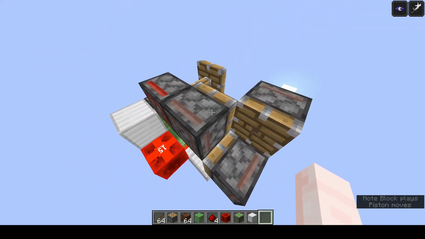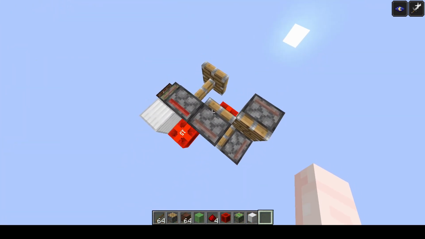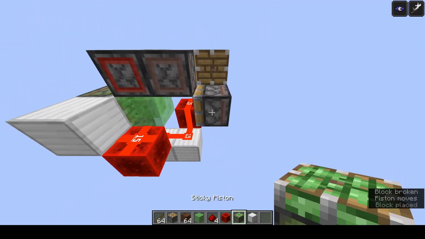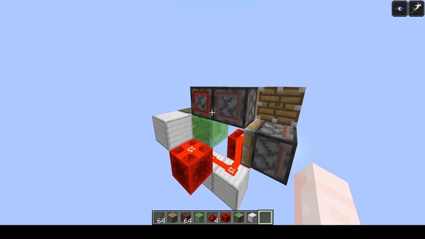Now, this piston chains its update when it extends because it's getting power through that dust. It chains its update to here, which extends to here, and then updates this piston so that it realizes it can extend, and then it zero ticks the slime block back.